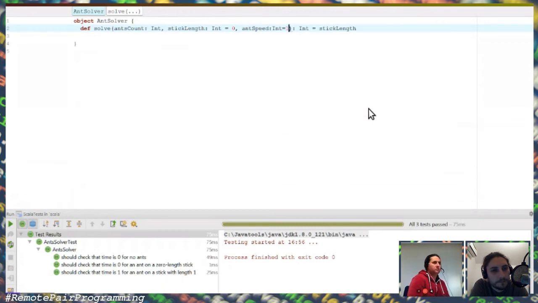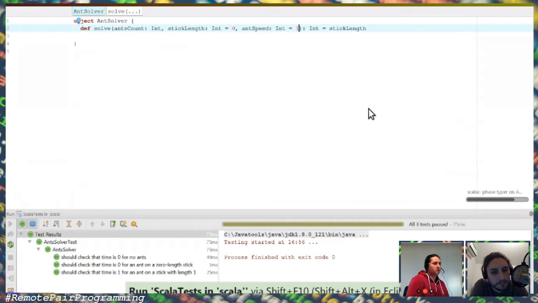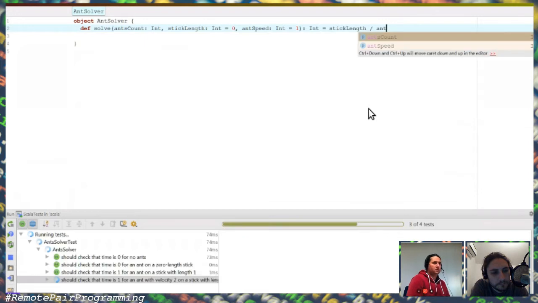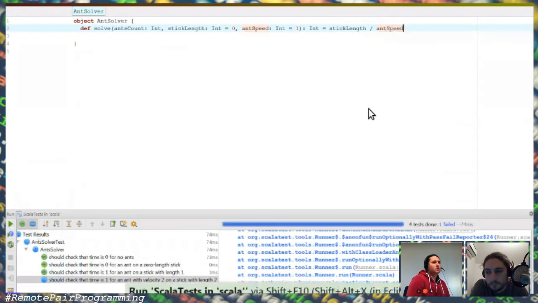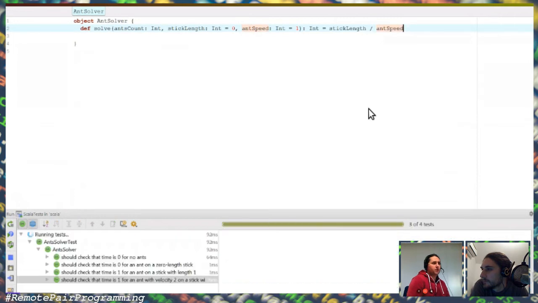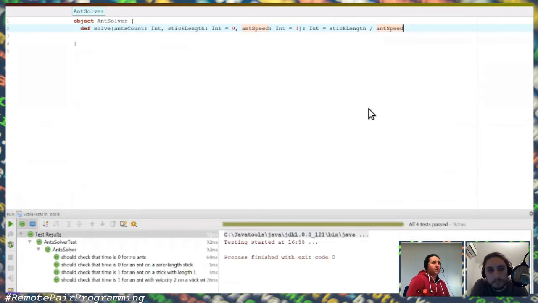Okay. So it should be red initially. Yeah, that's good, because it introduced the idea of time is equal to distance divided by speed.